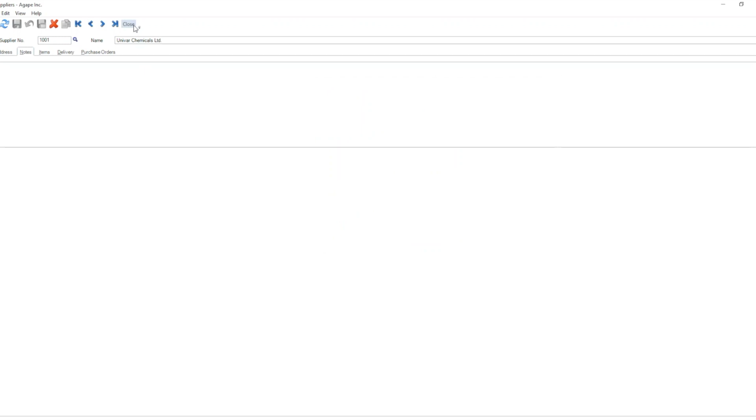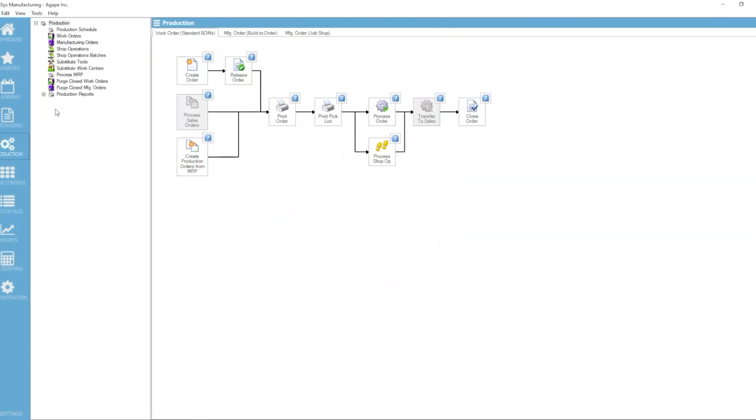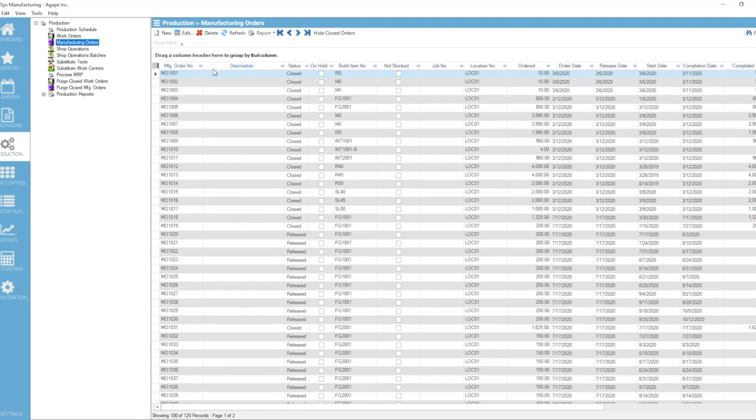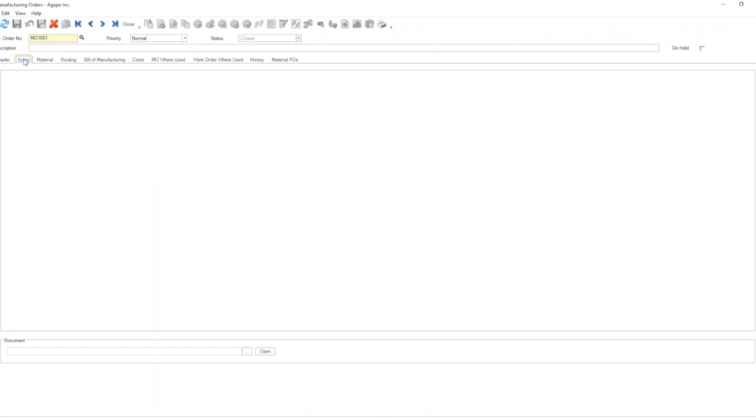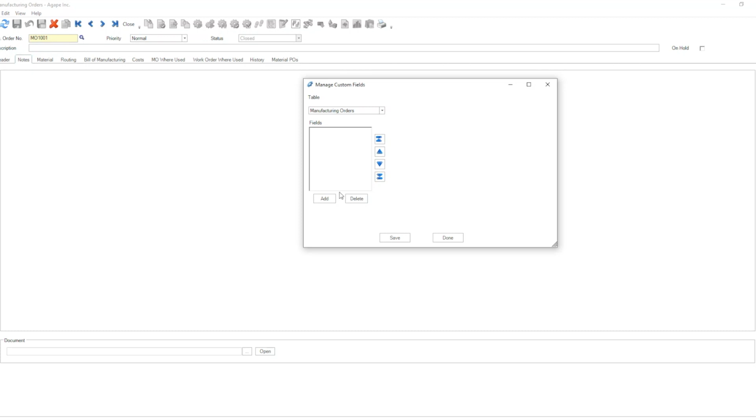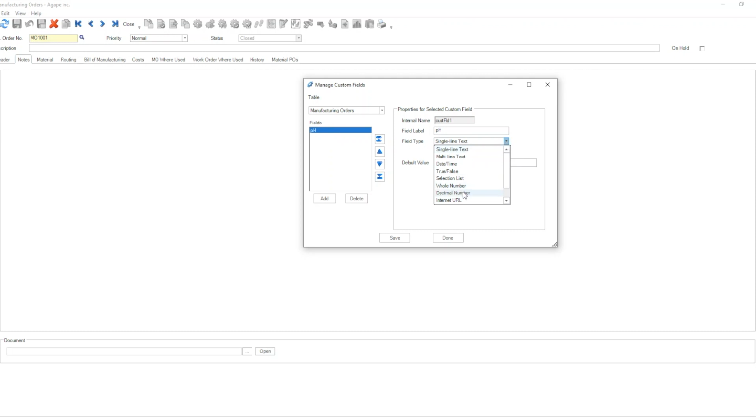And similarly, if you were doing manufacturing, say with manufacturing orders, you could record your quality results of your manufacturing orders in custom fields. So instead of using the standard notes field, which is just a multi-line text and a document attachment, you could go here and create the custom fields. Maybe you are recording pH value and you want this to be a decimal number. You can decide on the decimal format, right? And you can enter a default value or leave it blank. Maybe your pH value default is 7.